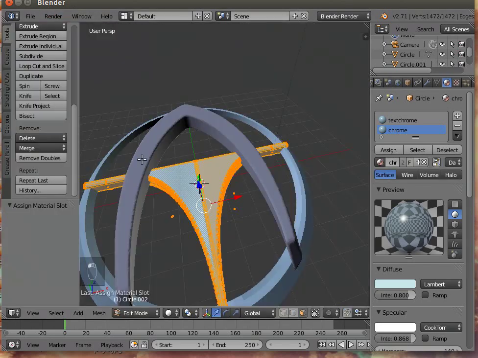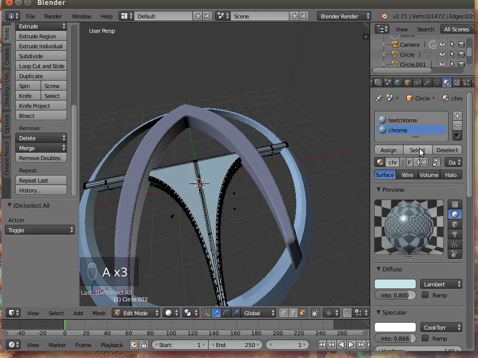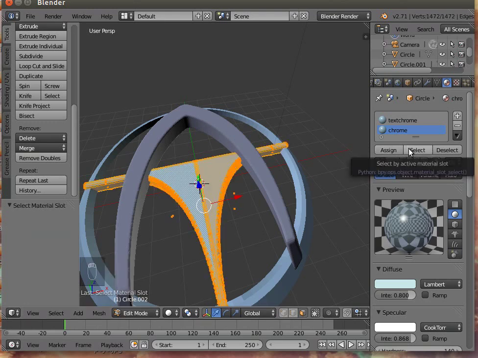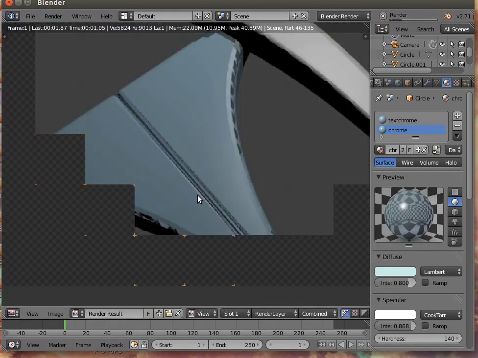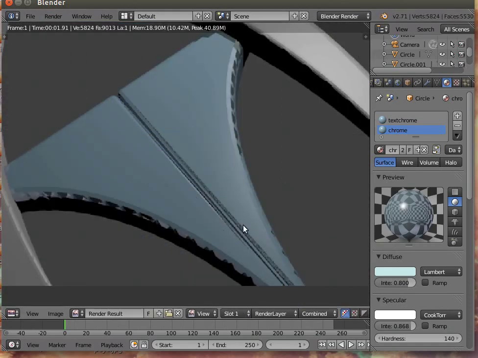Render, show hide render view, what is going on here? Definitely selected all. I'm in edit mode, I've hit assign. If I hit A to deselect everything, then hit select on there, everything comes back. Go into object mode, render image, really peculiar.